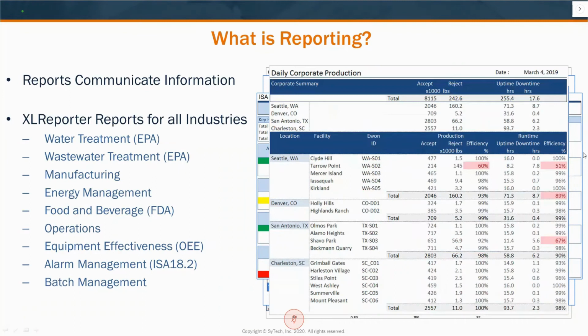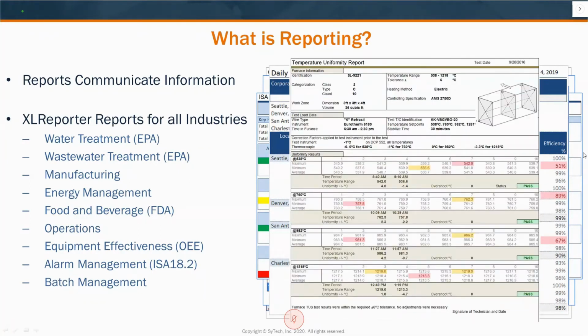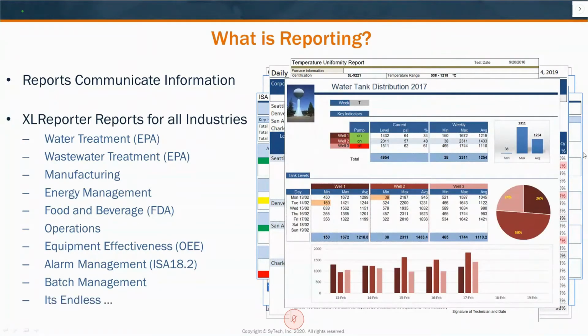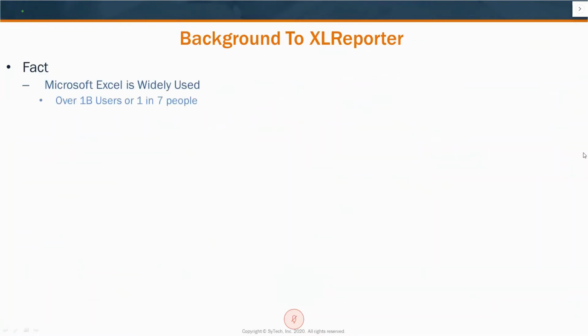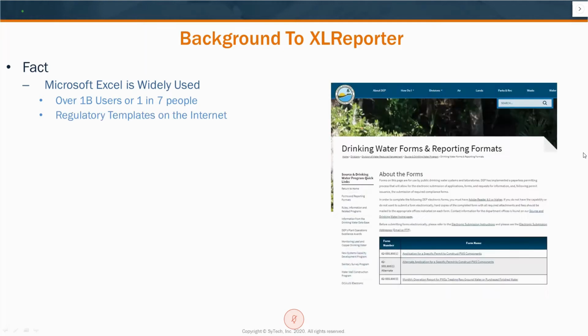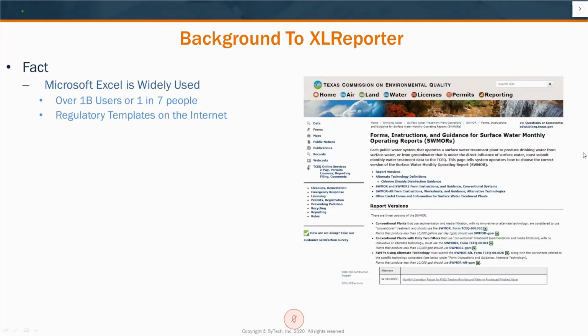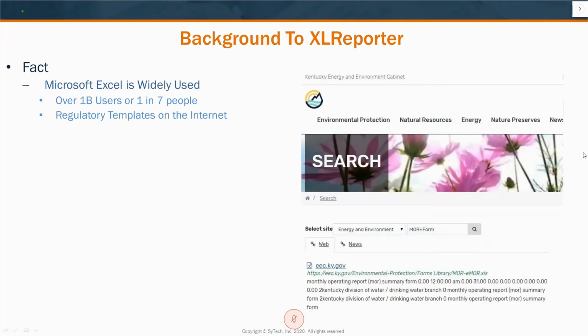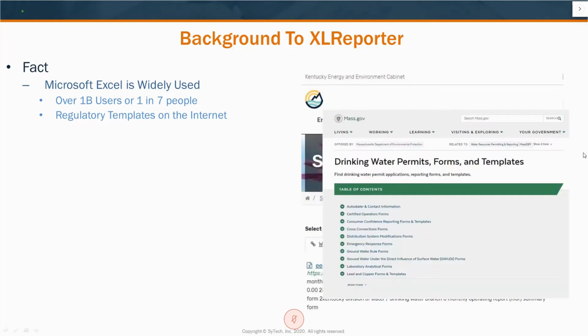As you can see, the flexibility of the product really allows us to be involved in an endless variety of industries and applications. A little bit of background on why we settled and chose the workbook standard. It's a very commonplace technology used by 1 in 7 people on planet Earth. And that means that the technology is very easy to learn, and things like design tips and templates are readily available on the internet. So it's a very easy technology to learn, even if you're not already familiar with it.